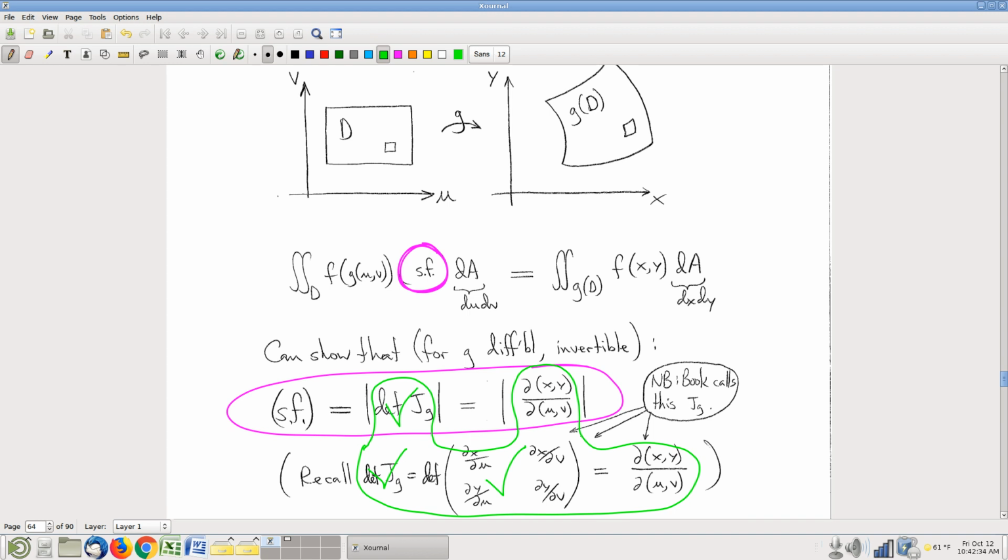And then a very convenient notational choice is to rewrite this as what appears to be a fraction. It's a weird looking fraction, partial xy over partial uv, very convenient, and I'll show you why in just a moment. We're going to use that notation a lot. Partial xy over partial uv means the determinant of the Jacobian of the function that views x and y as functions of u and v. Okay, so that's a notational choice. The absolute value of that Jacobian determinant is the stretching factor. You can just take my word for that for the moment.